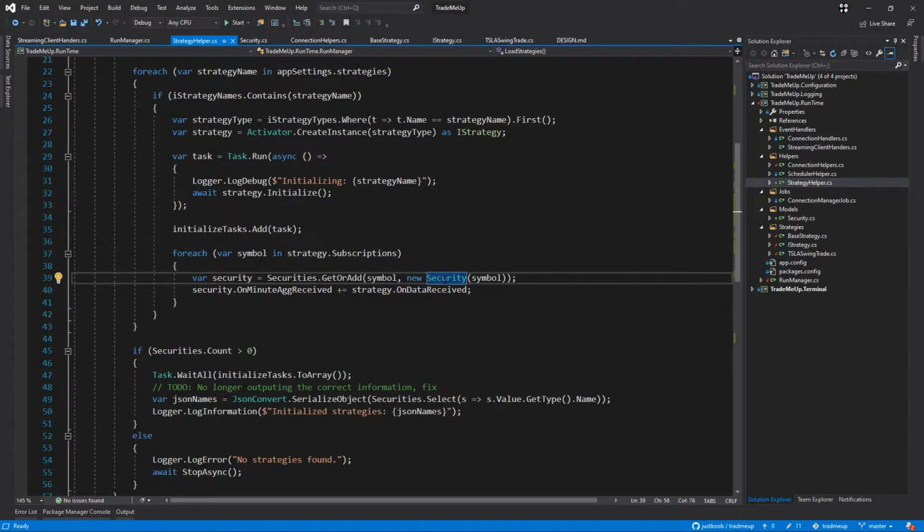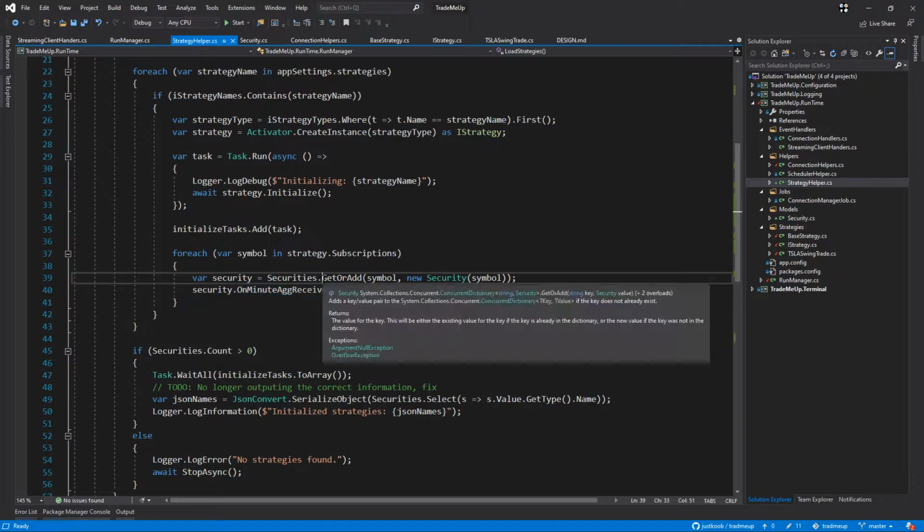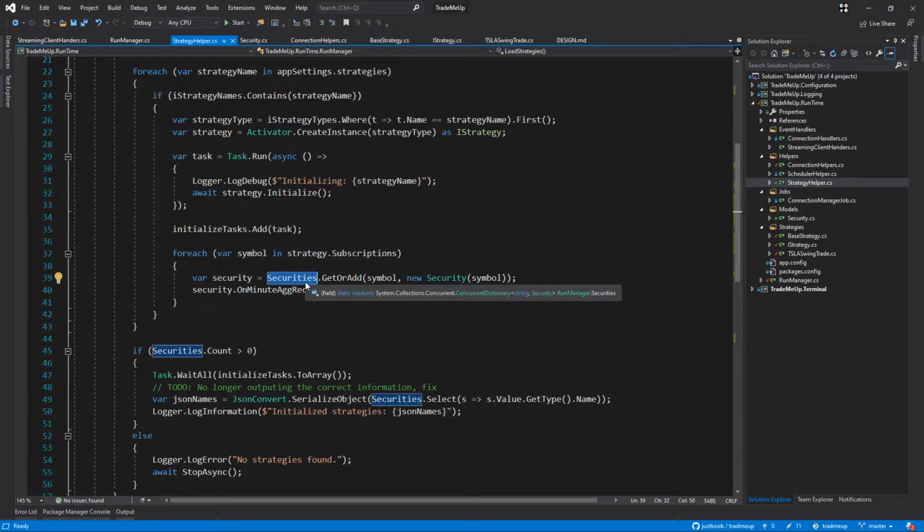And I'll show you here within the model, we have a delegate that then also places the strategy on data received onto the delegate. So now we have this global list of symbols, and attaching that to the symbol is this delegate for data received.